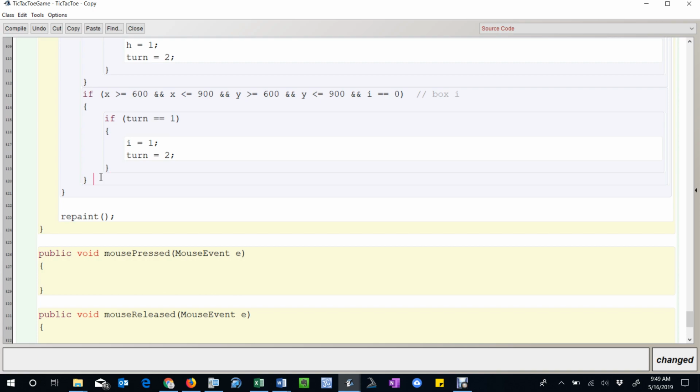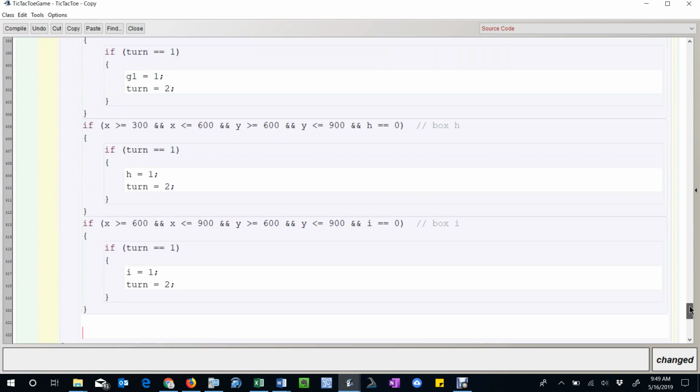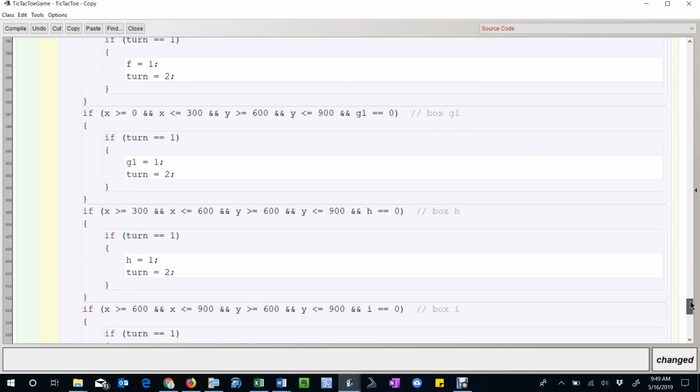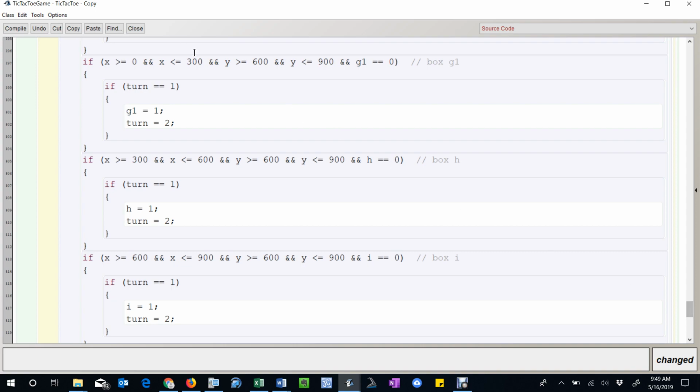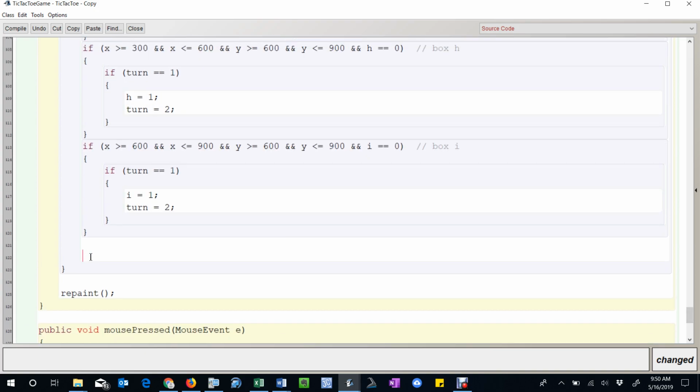Okay, so at the end of this, basically all of these if statements are just deciding where player one moves. So all of these will determine where player one clicks, and if they click, let's say on box H, then I'm going to assign that H spot to a 1. And then after all of those if statements, I'm going to say computer move.